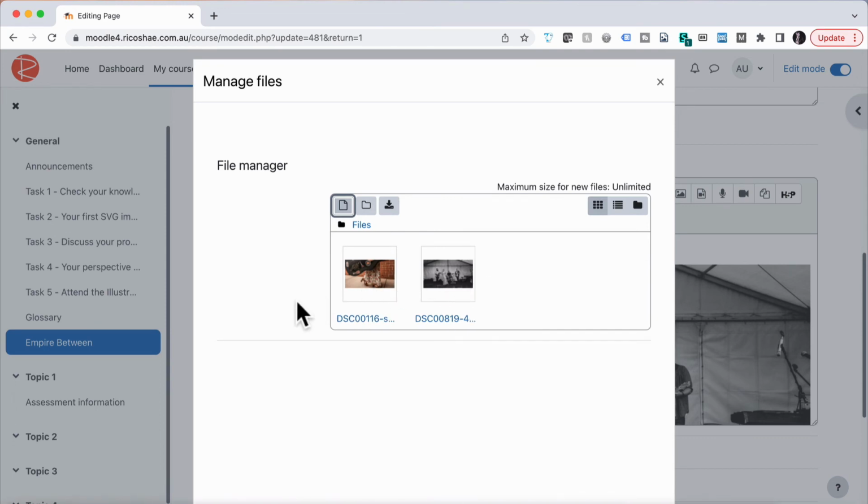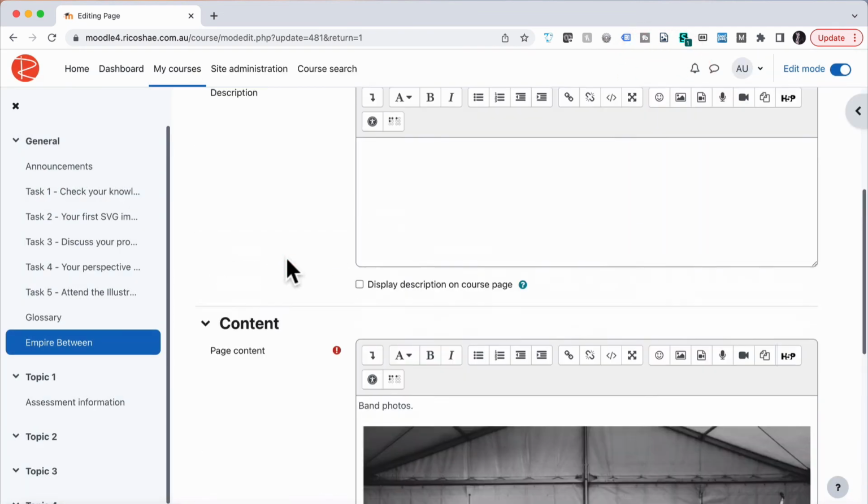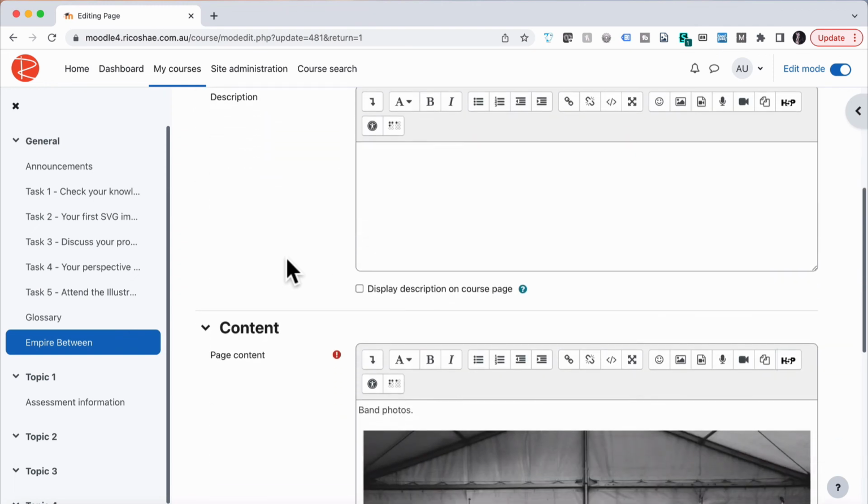So if you can imagine, you may have loaded up 20 or 30 photos and you've cut that all back again down to 10. There may be 20 or more extra photos or images or files sitting there related to that page but actually not being used. You can remove them that way. And that's how we clean up our pages, preferably before you export the course.